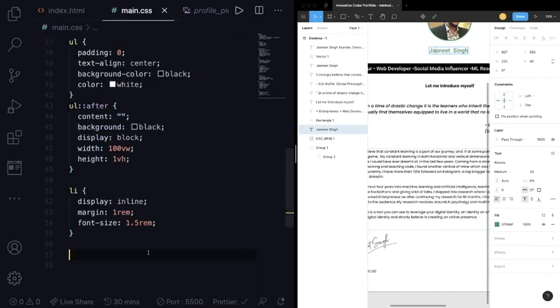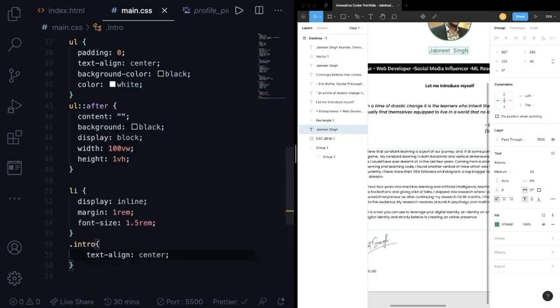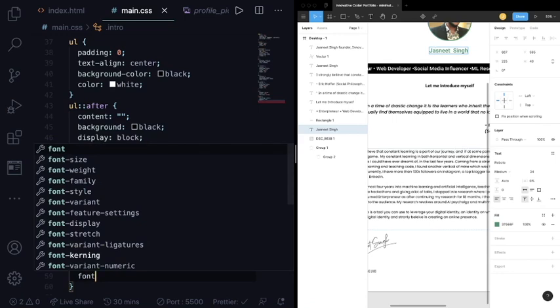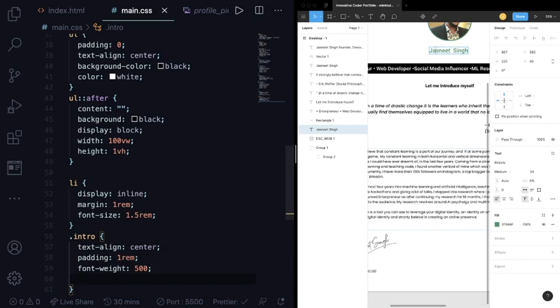Now we'll just style the p.intro. So first thing is that we need to center it. So first thing is we need to actually align it to center, which is actually done by body by default, but to be on the safe side, we do that. 1 rem padding. Then of course we have this thing in bold, so we'll pick up the font, so we had the Poppins font as 500. We picked that from Google Fonts, right? So we'll have a font weight of 500, and we'll have a font size.